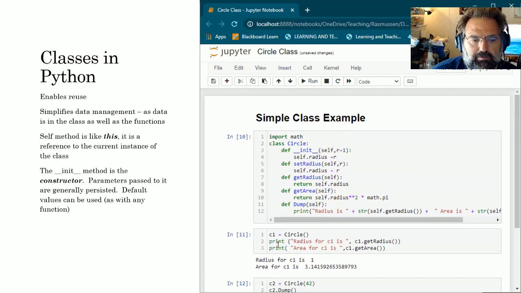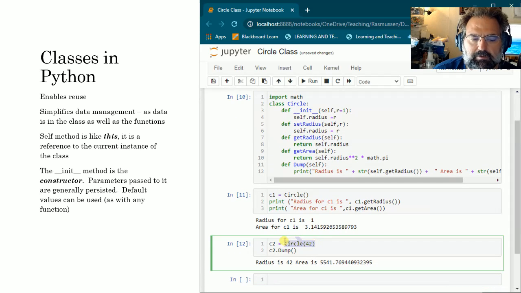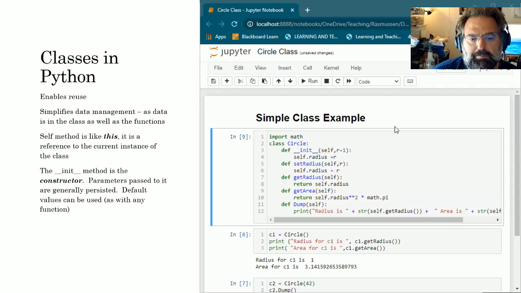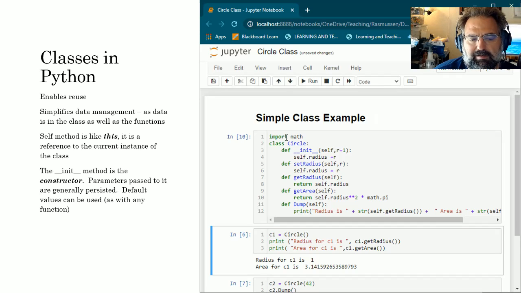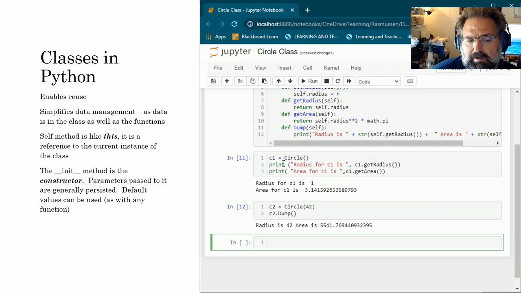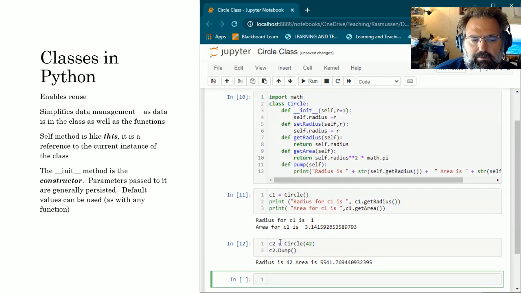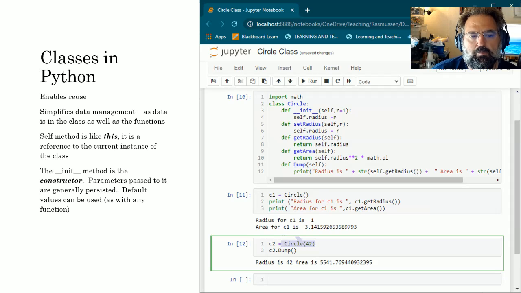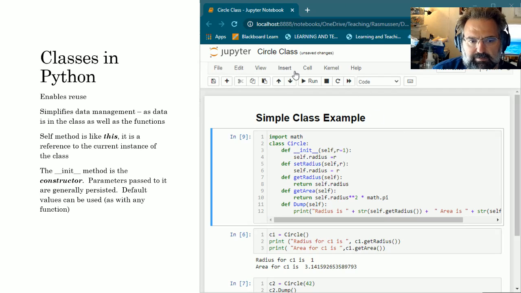An example here that you're seeing on the screen is that of a circle. A circle has a characteristic, which is its radius. And then also potentially things that are actions that can be done upon it, such as things like calculating area. So you've got a combination here of code, which is things like get and set radius and then get area, with data, which is the actual radius itself, which is being persisted inside of that instance of the class object.